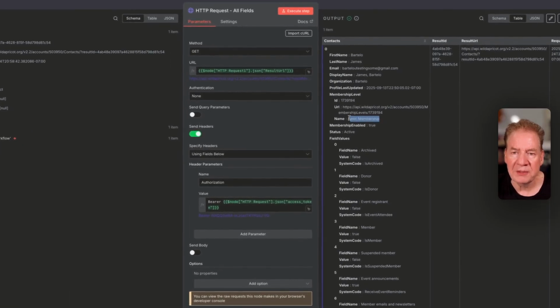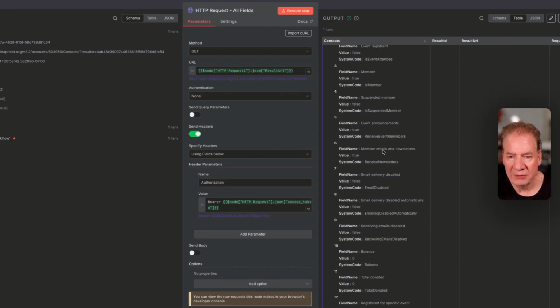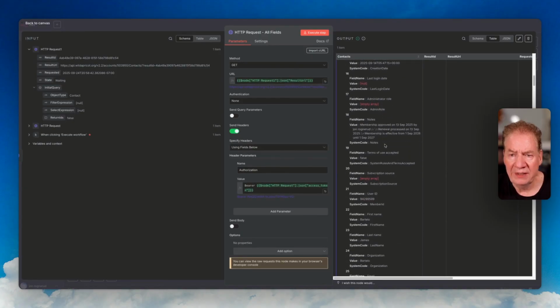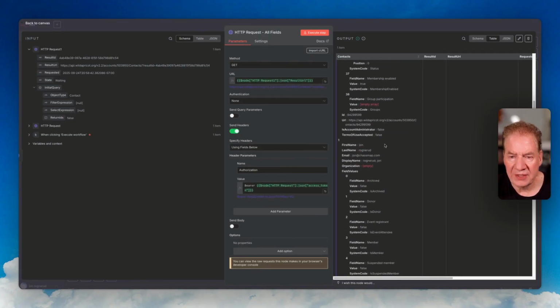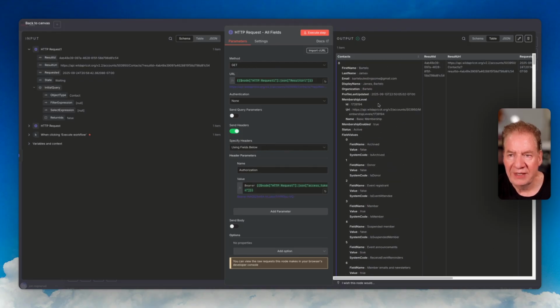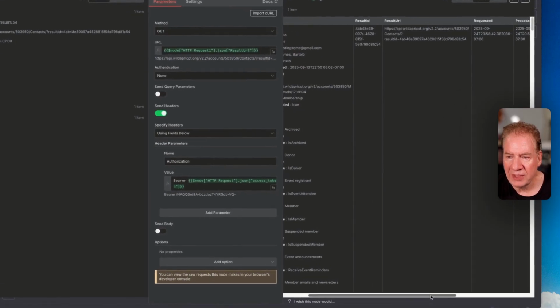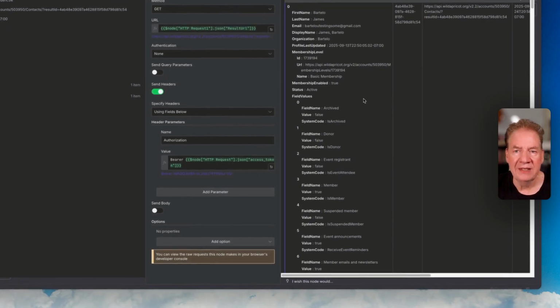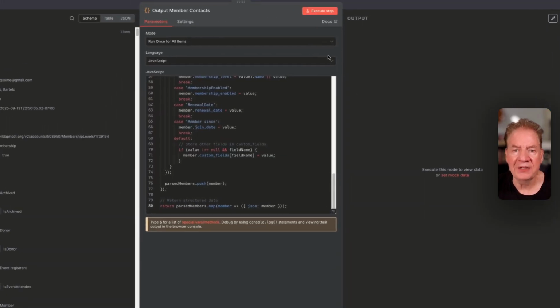In this case, it's a basic membership, pardon me. And we can scroll down and we can see that it returns a number of fields and metadata here. And it's going to go to the next record down here. And there it is. That's actually me right there. And so, okay, it looks like everything is working here, but we still don't have the data that we're looking for, which is just simply pulling out the member contacts.